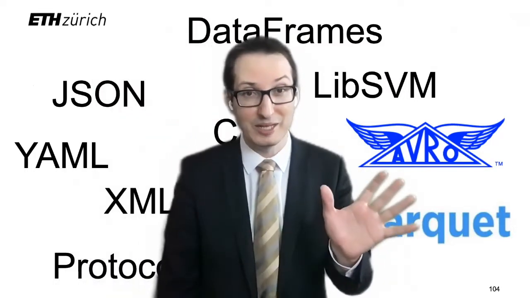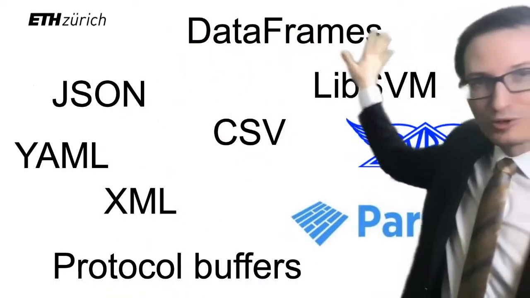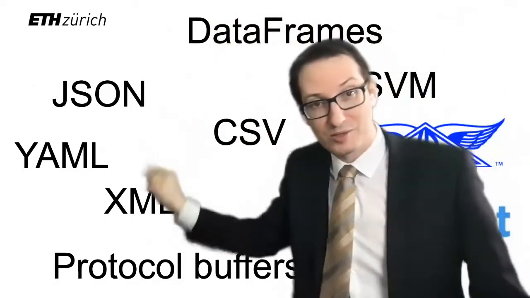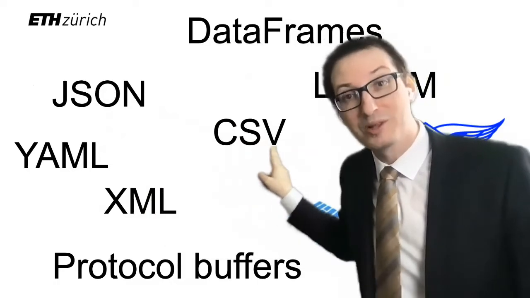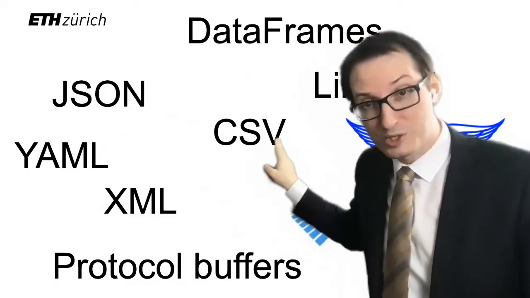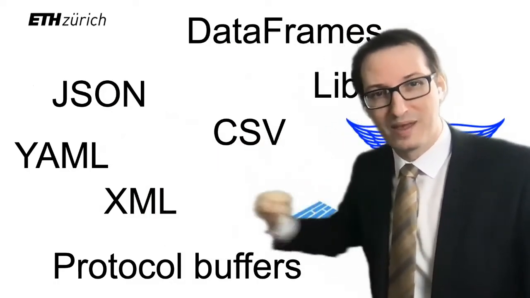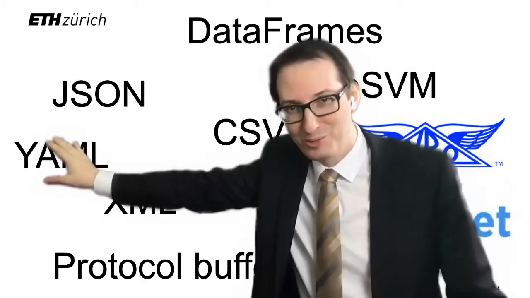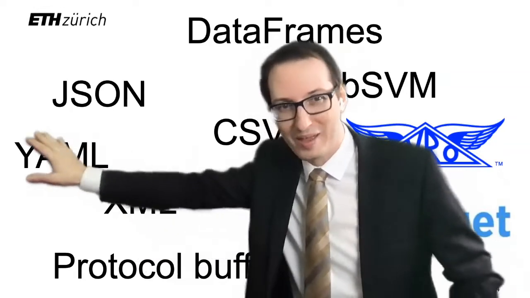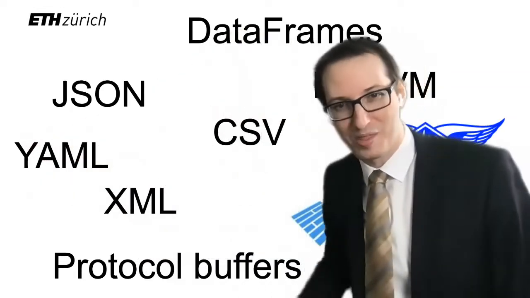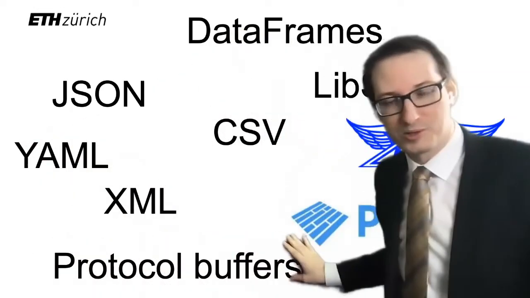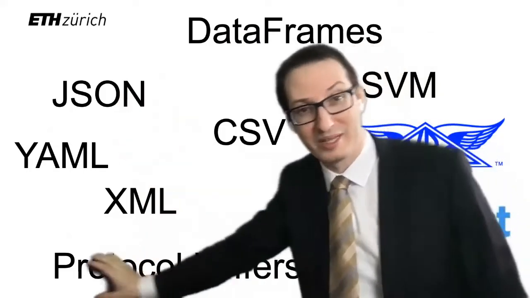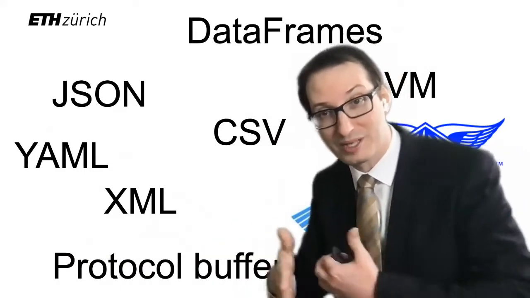There are many, many, many others. Data frames, that's the logical abstraction, right? The pandas library and so on. So you have JSON, XML, you have CSV. This is only if it's flat. We saw CSV must be flat and usually homogeneous. We have YAML. You could also maybe just for fun, try to store your data as YAML and so on, but you could still build data frames with that. Protocol buffers is a technology invented by Google that is pretty much the same thing as JSON and XML, except that it's more efficient and more compact.